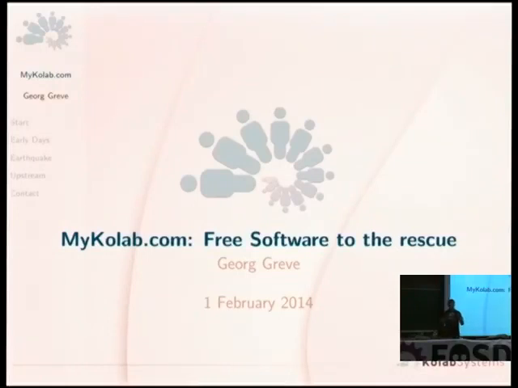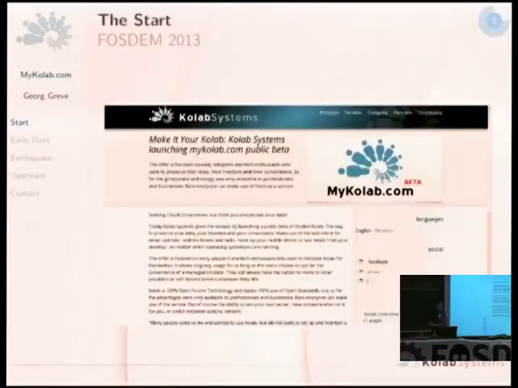So at some point, there was a certain threshold internally passed where we figured, all right, if we hear this so often, maybe people actually would be willing to use this. And so for FOSDEM last year, in fact, we launched MyKolab as a beta. So it was just in time for the last FOSDEM where we said, look guys, we've just set up a server here. You can just register. For now, it's going to be a non-paid service, so for free, as in beer.